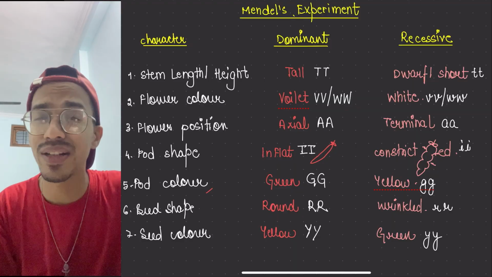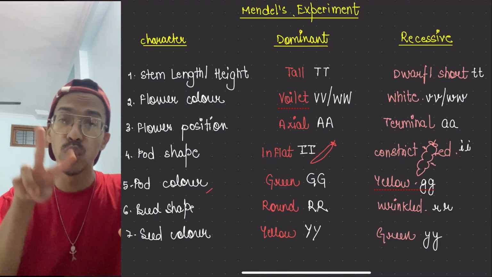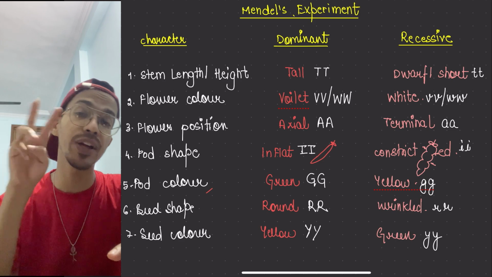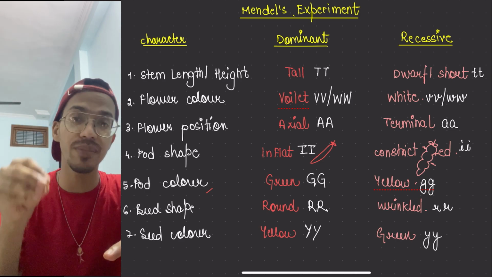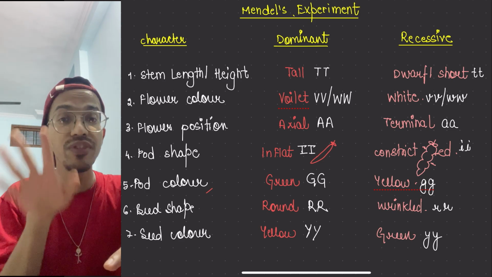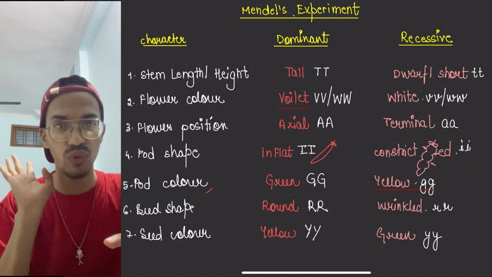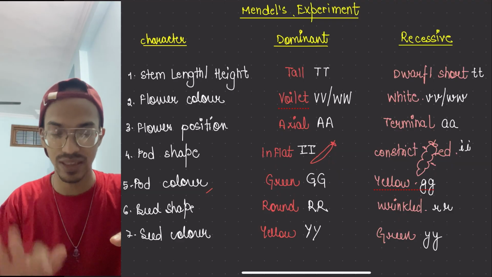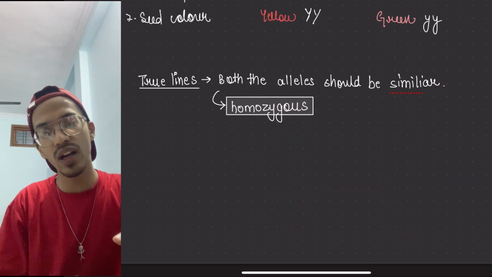So now you understand why we are writing it two times, because there are two alleles present, because they are diploid organisms. If they were haploid organisms, only one allele would be present. So understand and remember this thing. So let's go to the experiment, what he did. So Mendel took two contrasting characters. Okay, so in the first cross, he took only one gene or one factor at a time.